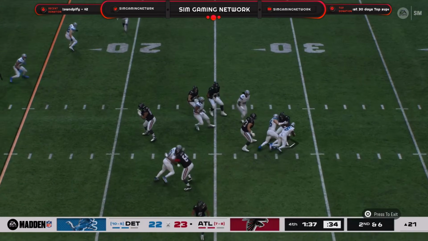On play action. So the levels of how bad the AI is in the game right now aren't clear from what you've seen so far. It's going to get worse, but let's just rehash what just happened in the last 2 plays. 1st and 13, instead of running the football, they threw it. Now, it was a completion, so it did force Detroit to use a timeout. But then on a very manageable 2nd and 6, instead of running the football, they ran play action and took a sack.